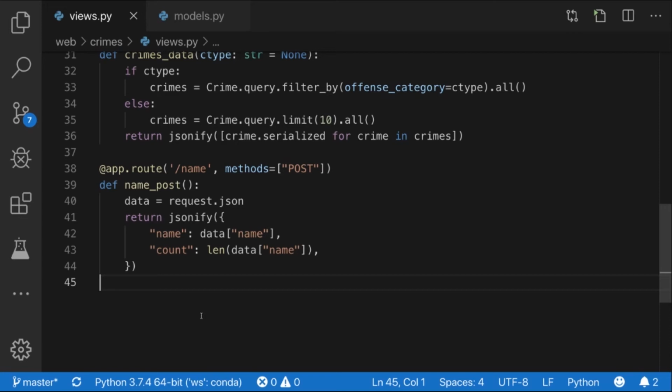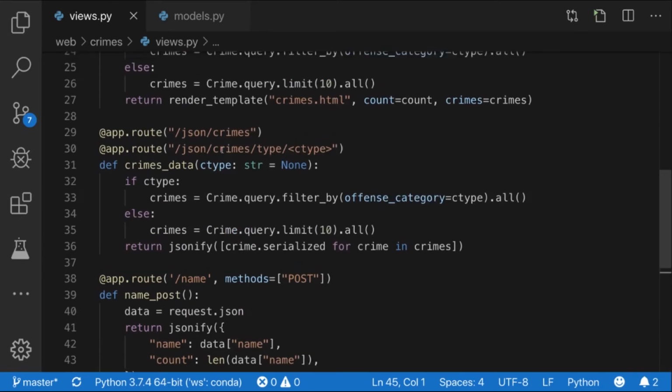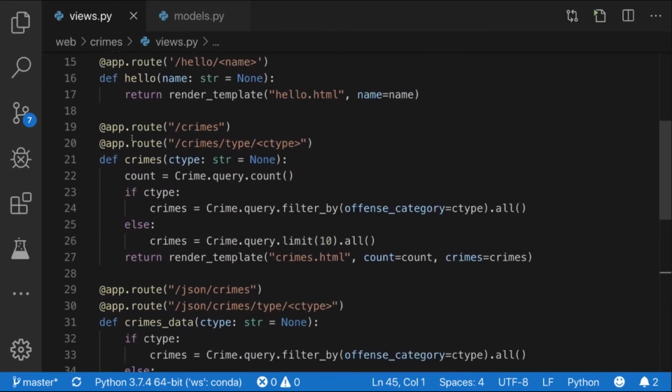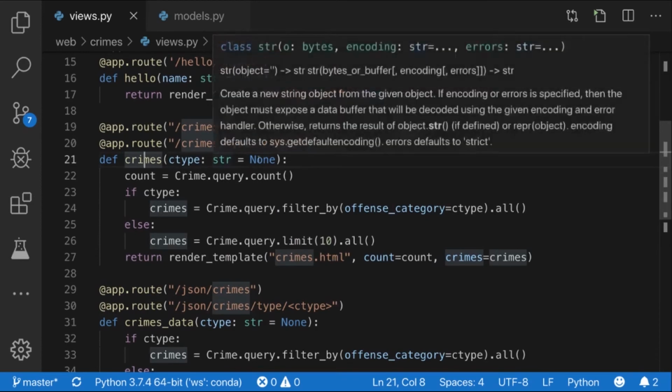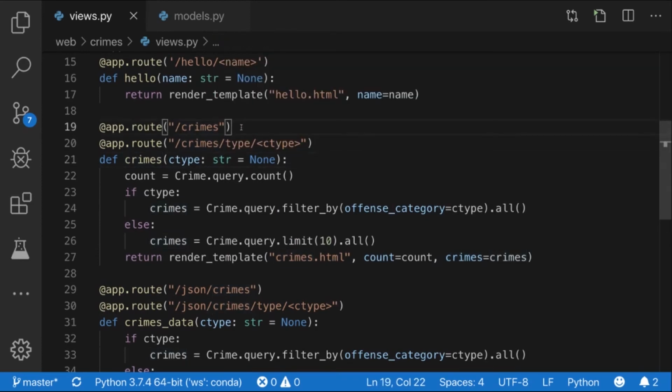There's no documentation, but they know what a text box is with a button that says "Search Me" next to it. So what we can do is go back to our crimes view over here, and do methods equals, it accepts get and post, because when you submit a form embedded on a website, it sends a post request to the same URL.